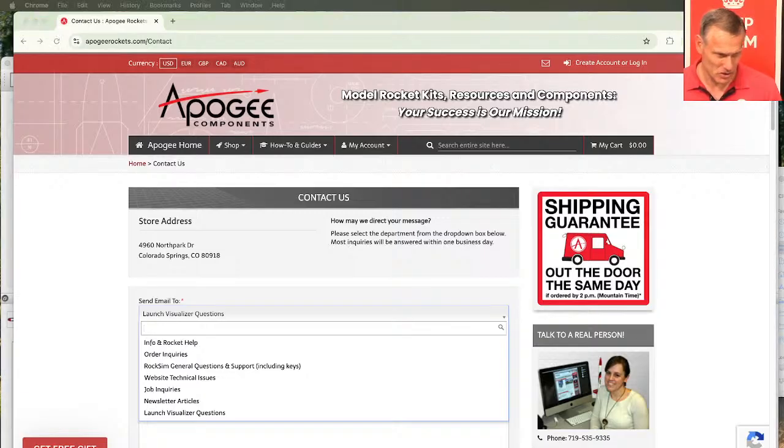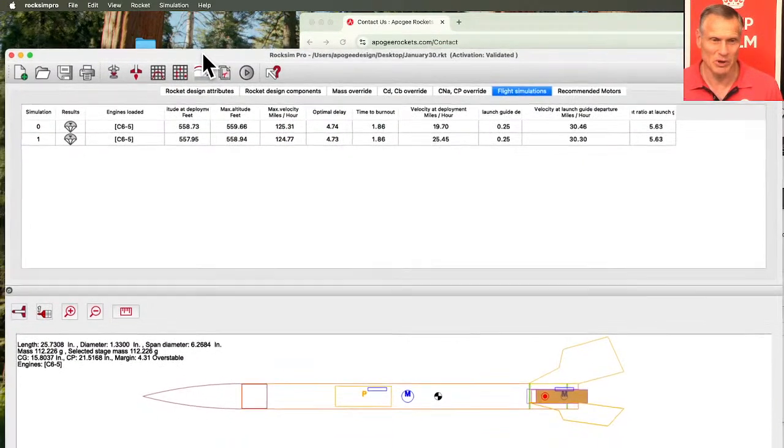Okay, I'm looking for questions. Carlos K. says, I fell for a vendor's holiday mystery offer and ended up with some oddball motors. Is there any way to search RockSim for my rockets that can use an A10 PT or any other motors? Well, the A10 is technically in RockSim. So that's a 13 millimeter motor.